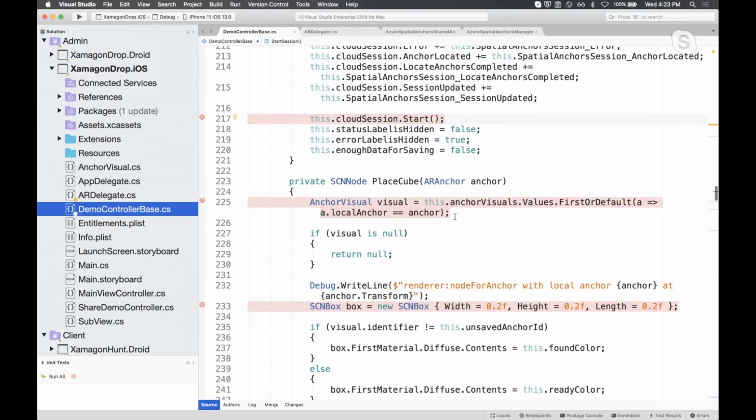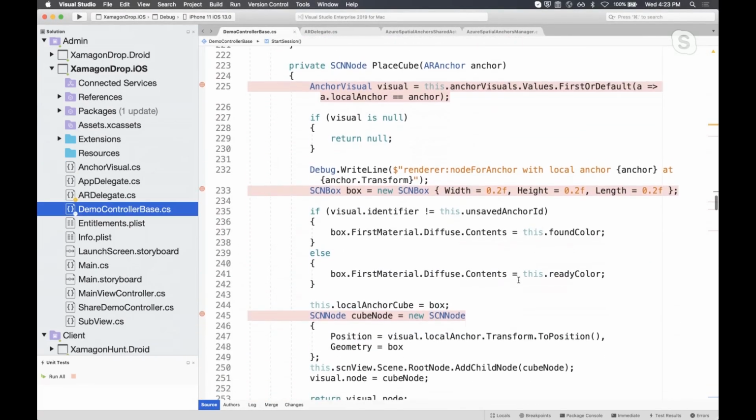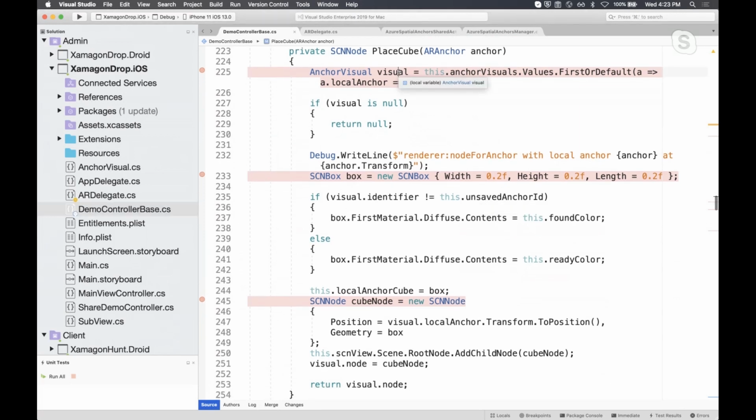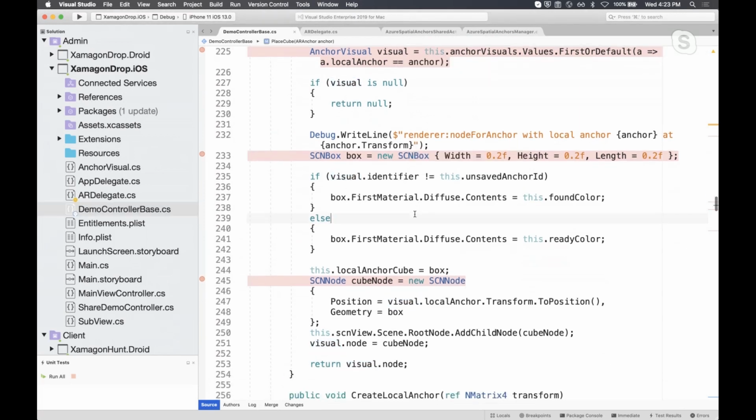And then, the last bit that's happening over here is how we draw that box that you see on the screen. Again, there's not too much rocket science happening here. All it's basically doing is grabbing a visual anchor location, and then we create a SceneKit box, which is an inbuilt geometric shape. So you have basic geometric shapes like boxes and circles provided for you.